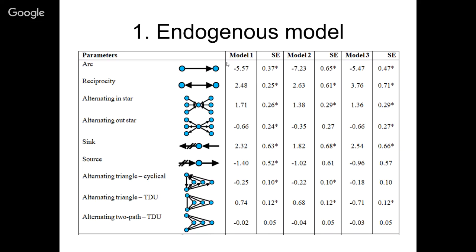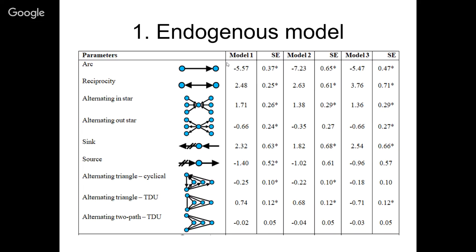So on this first model, we're really just looking at that first column and briefly interpreting this model. Don't pay attention to arc. That's like the intercept in a linear regression. Reciprocity is how likely charities are to send back a link once they've been followed. So if somebody follows them, are they likely to send a follow back in the other direction and form this 2-way link? We can see that is positive and significant. So that is more likely to happen than random.